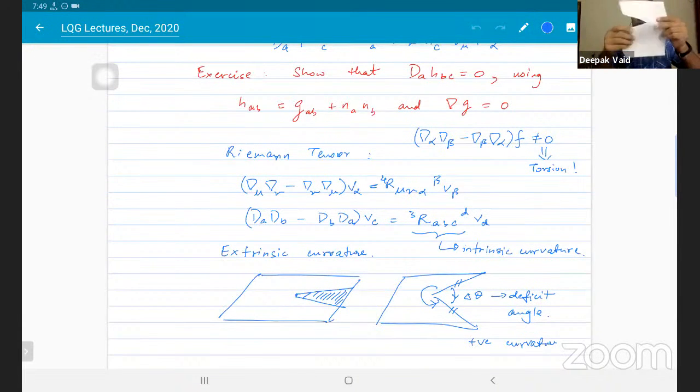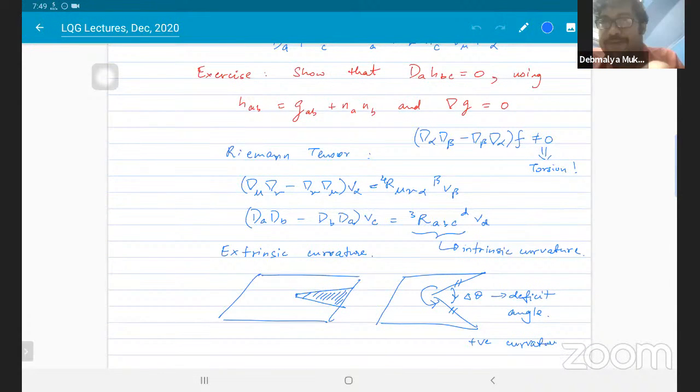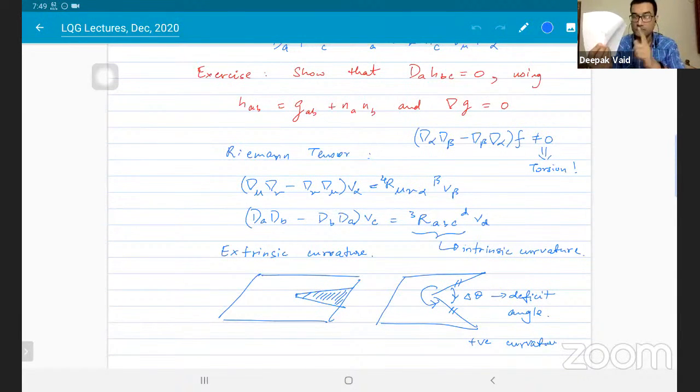But here, after removing something which has that angle, I do the same thing, and the tangent vector will come back, and this tangent vector lives in the tangent plane, whose rotation group is SO(2), right? It's a two-dimensional plane, so the only rotations are parameterized by one number. So it will differ from itself by an angle which is precisely equal to this deficit. This corresponds to creating positive curvature.